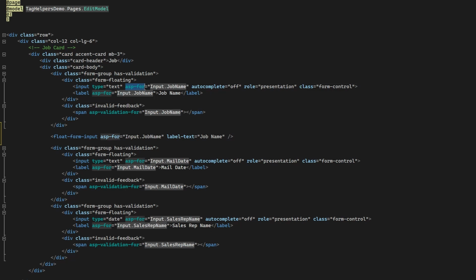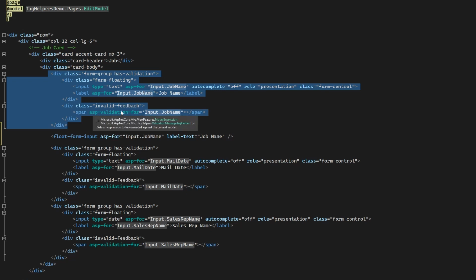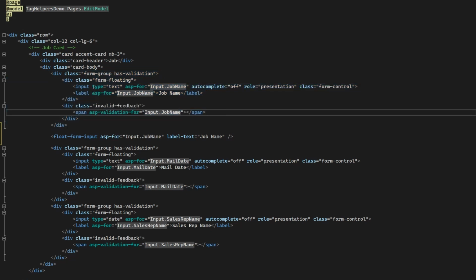Microsoft provides a tag helper here. This asp-for is a tag helper that is used to take this expression and render out the ID and the name and some of the other elements that you use when you output an ASP field. Same thing for the label and this validation-for. So these are tag helpers as well. They are simply, instead of generating an entire block of HTML, only generating some attributes that go on this individual input. So we're actually going to extend the existing tag helper to have it replace the input with all the HTML that we need.